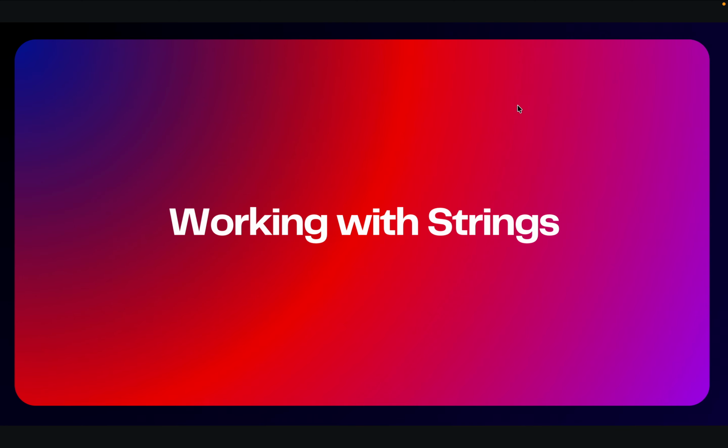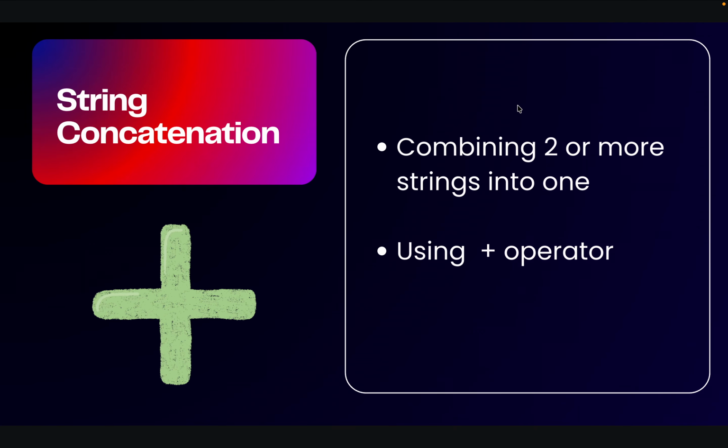So now let's continue to look at other ways we can use strings in Java. First is going to be string concatenation. In a sense, you were introduced to this recently by using the plus sign. This is used to combine two or more strings into one, and you can do this by using the plus operator. This will make a little more sense when we revisit our code for a coding tutorial.